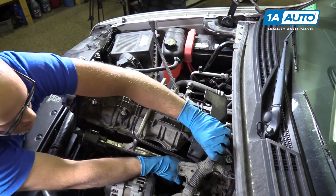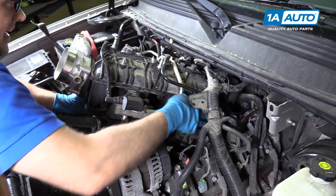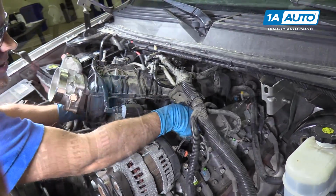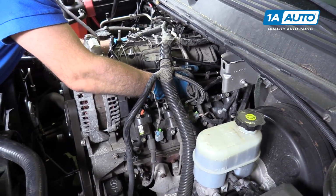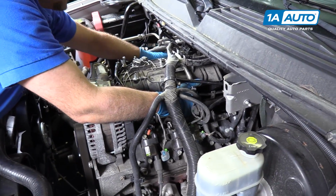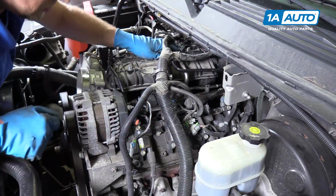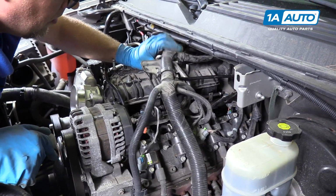I'm going to go under this wiring harness here. I'm going to angle it in the back, and this wiring harness will come over on this side. It kind of helps to keep the fuel rails on, because then you can use the fuel rails as handles. You can move it around a little bit. So watch out for the fuel injector connectors, because you don't want to squish them. That's all lined up like that, and just give it a little shake, make sure it's down all the way.